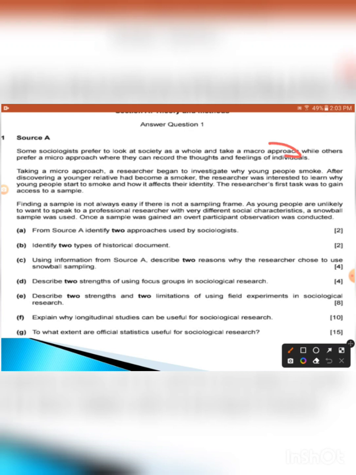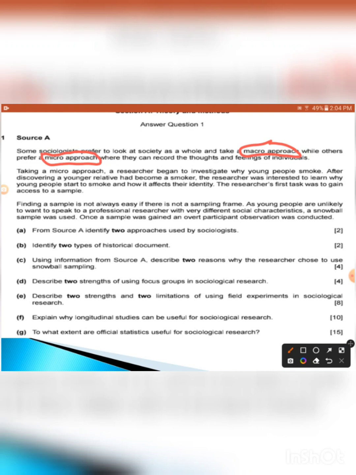What is a macro approach? Okay, and then a micro approach. As you can see, macro approach means macro, the word macro. Macro means something that is big, okay, and micro means something that is small. Like you can relate it to biology. So microorganisms, which are too small and you cannot see with your eyes. Okay, so micro means small and macro means big. Marketing students can relate it with macro perspectives and micro perspectives affecting business.